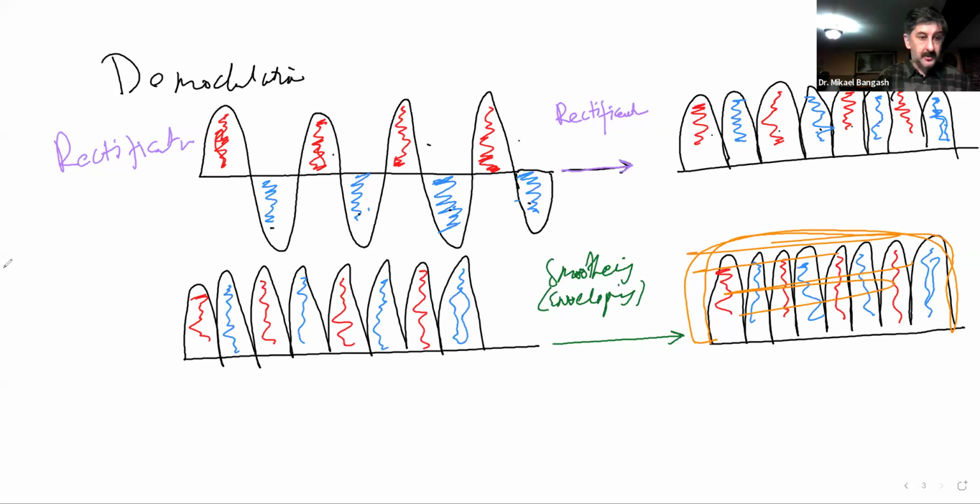Okay, guys. So pretty much all that you need to know about demodulation is that it is a two-step process. First step is what we call rectification, where negative voltages are converted into positives. After that, we have what we call enveloping or smoothing, in which these sound waves are enclosed into one unit.